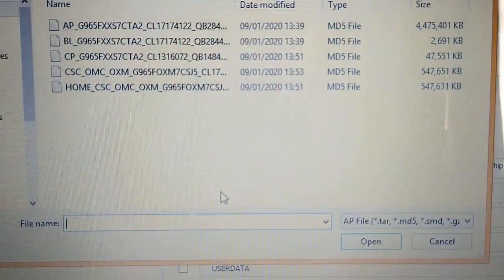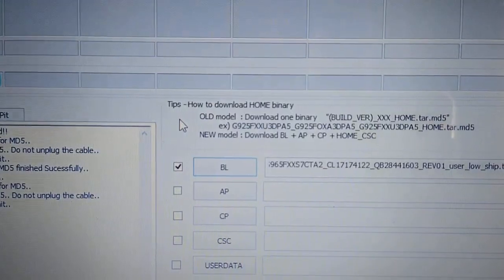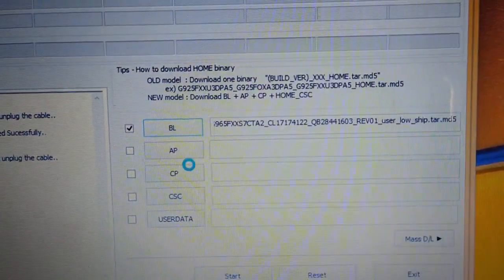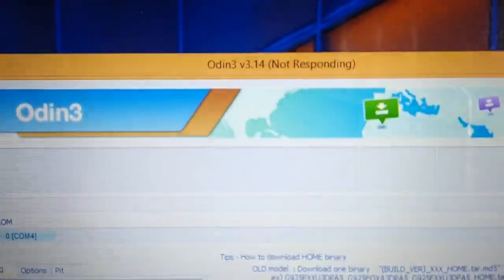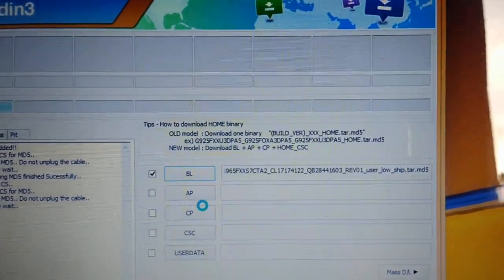So now I'm going to select AP. And it will say not responding. Don't worry about that. It's perfectly normal.